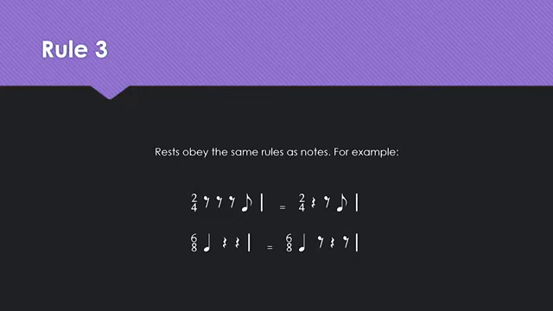So our next rule is quite simple. Rests obey the same rules as notes do. So for example, if we look at 2/4, which is simple time, in the first part we've got 3 quaver rests. But we are dealing with crotchet beats or crotchet pulses. So the first 2 quaver rests can actually be added together into one, because they equal 1. So you can write a crotchet rest, then followed by a quaver rest.